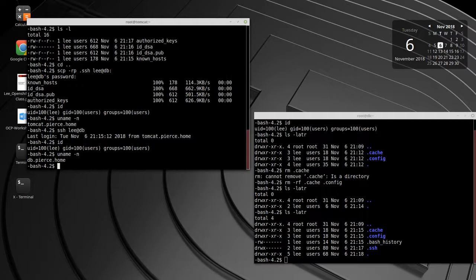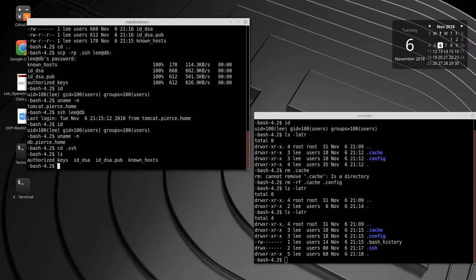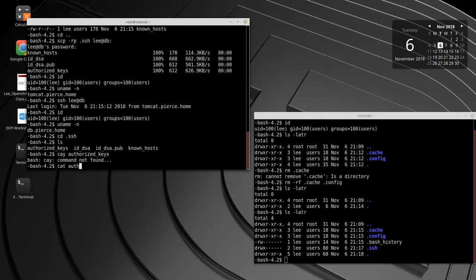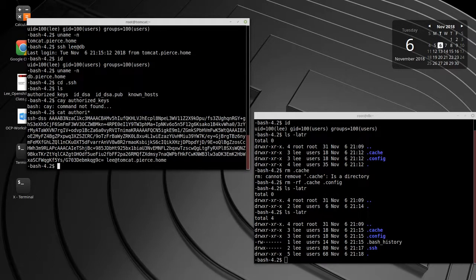Okay, now one thing I want to point out is that if you look at this authorized_keys, you'll notice that it knows where this key was generated. This leads people to think that it'll only work when you're coming from the Tomcat box. Well, that's not true. It actually doesn't care.